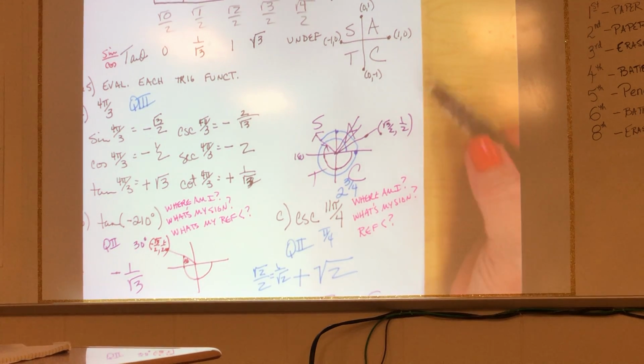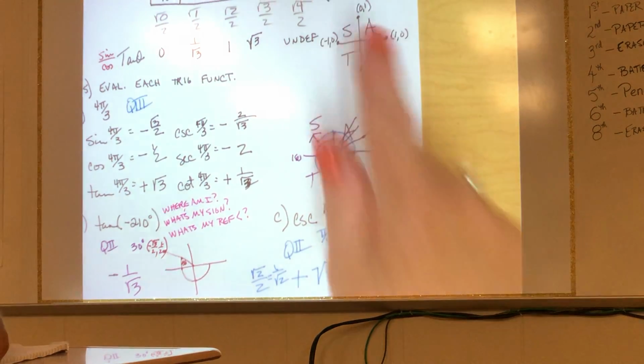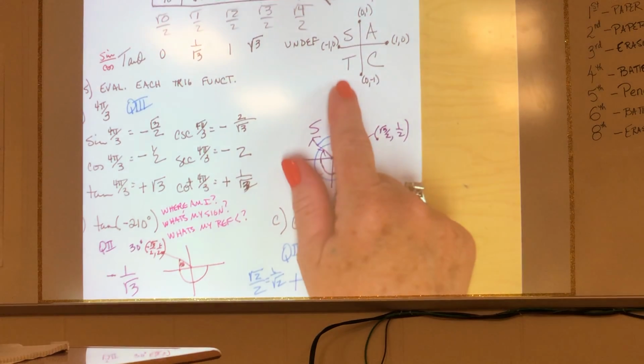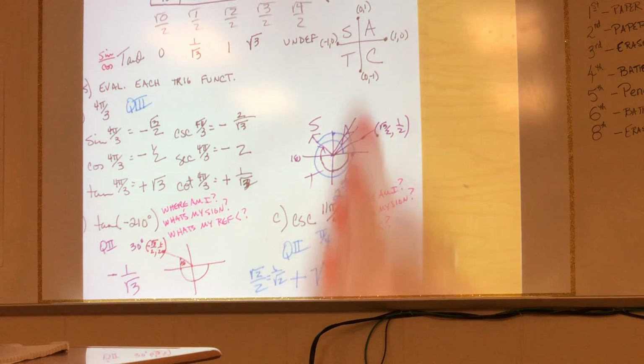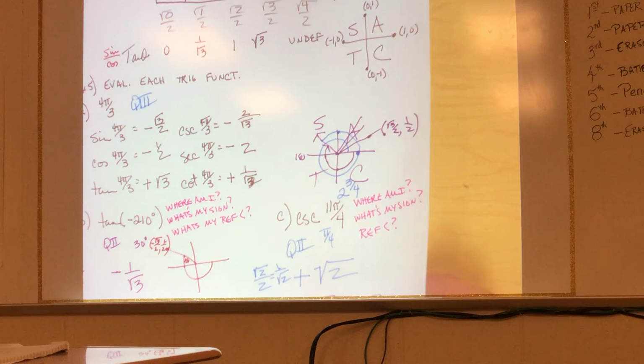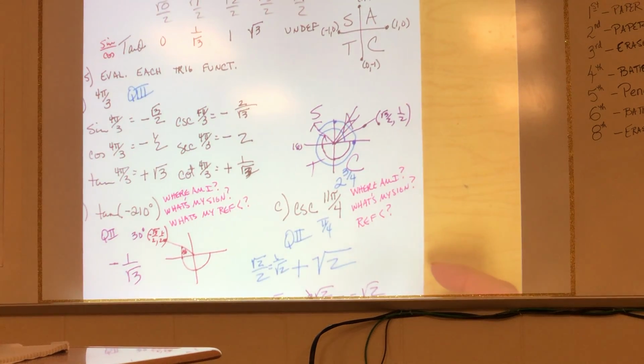Sometimes you just have to say it 90 times, right, Lizzie? When in doubt, go to triangle. I thought S was like sum, some of them are, some of them are. And I didn't know what C was. It's cosine, all right? So, good job. All right, anybody got a question?